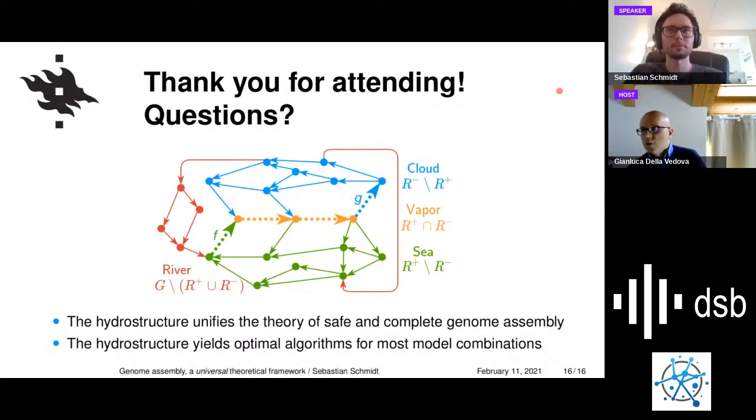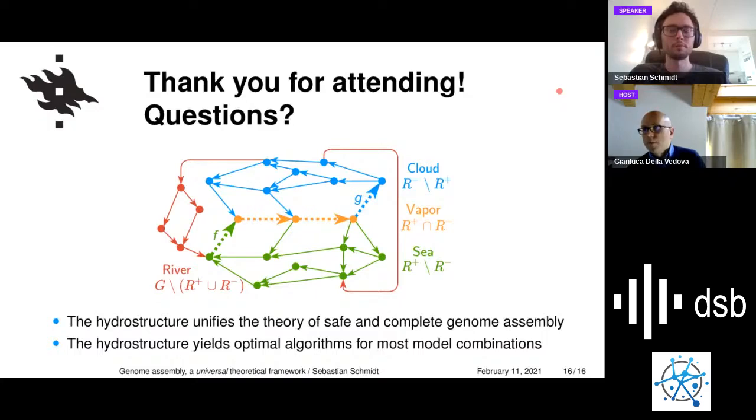Thanks. So I can see now one question in the chat. Does this framework lead to longer safe strings than omnitigs? That's an interesting question, because first of all, it leads to shorter strings because we have all these strings as subwalks of omnitigs. But on the other hand, now we can take a genome graph with more uncertainties. So we don't need to delete uncertain parts of the genome graph. So we hope that in the end, we might even get longer strings using this.